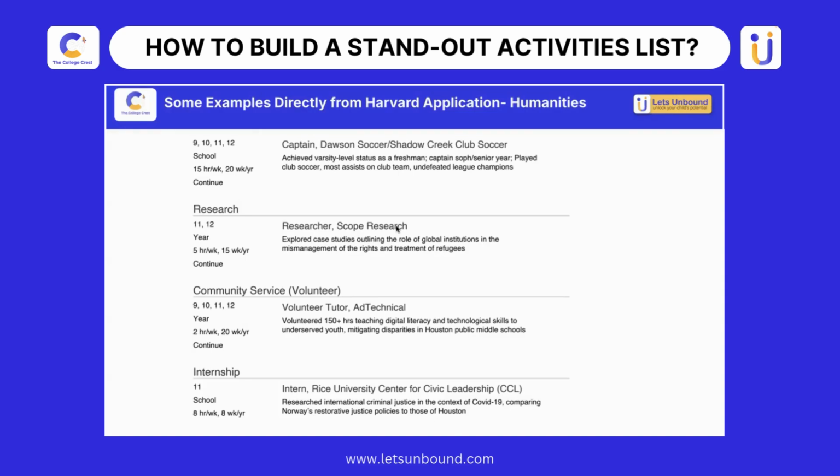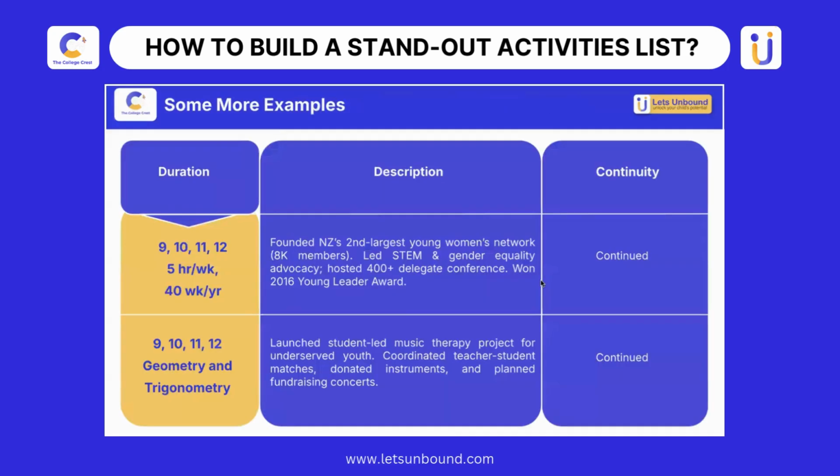Now, just to fill you in with a few more. So if you could just have this one. Founded New Zealand's second largest young women's network of approximately 8,000 students, led a STEM and gender equality advocacy, hosted a 400 delegate conference, and won the 2016 Young Leader Award. Doing this from 9th, 10th, 11th, and 12th, 5 hours each, 40 weeks a year, and the activity continues as of now.